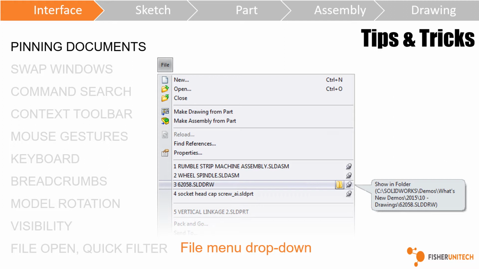So once we start getting into our interface, just about as basic as things can get is using what are called these little pin drops, right? So you probably see them all over the place inside of SolidWorks, left and right. Maybe you don't know what they are. If you hit this little pin drop, it's actually going to lock it into its location where it's at. It's going to keep it there. So if you ever have a pop-out window that you actually want to keep there, 9 out of 10 times there's going to be a little pin drop. You can actually click it and it'll stay. That way when you click somewhere else, it won't shoot off to the side and you lose it, right?